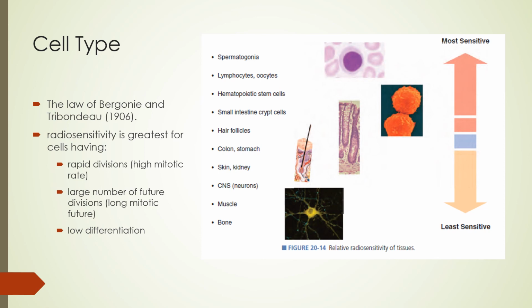With only a few exceptions, for example lymphocytes, this law provides a reasonable characterization of the relative radiosensitivity of cells in vitro and in vivo. The list on this slide includes examples of cells ranked according to their sensitivity to radiation. Cells such as spermatogonia are rapidly dividing, so are quite radiosensitive. Muscle and bone cells do not divide and are highly differentiated, making them more radioresistant or least sensitive to radiation.